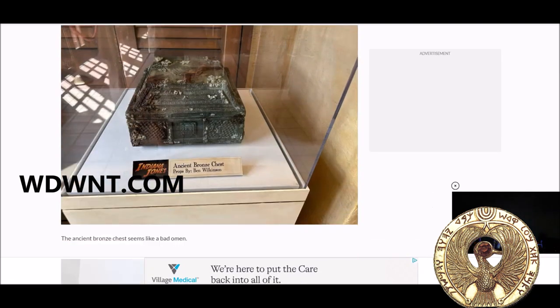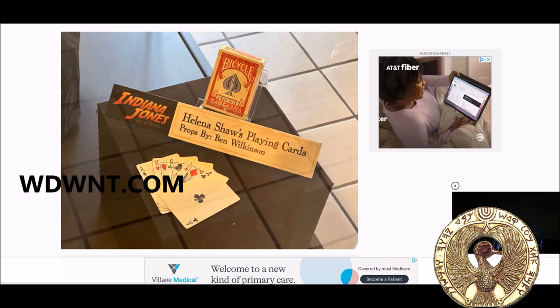I love playing cards and I've been collecting cards my entire life. I have a whole other channel on YouTube devoted to magic and to playing cards. So as soon as I saw that deck, I said, I know that deck — I have that deck. Now, sometimes the props in those display boxes are actually screen-used props, and sometimes they're just replicas of the screen-used prop.